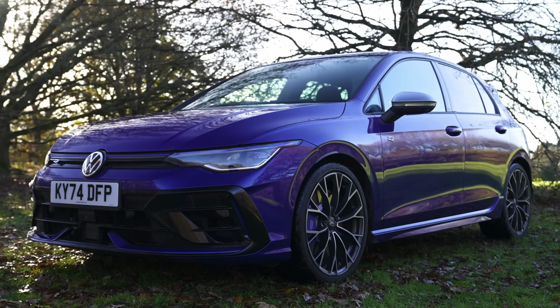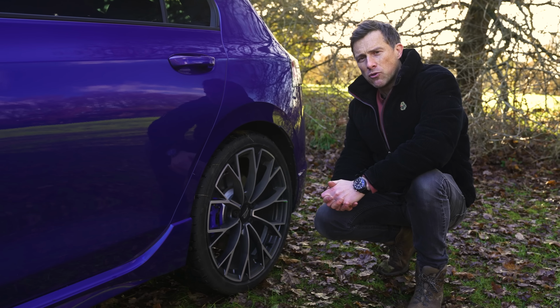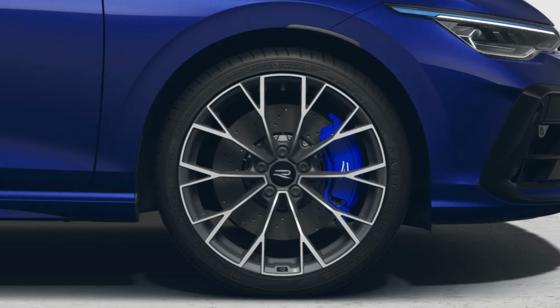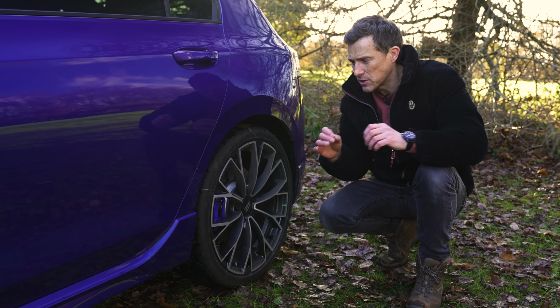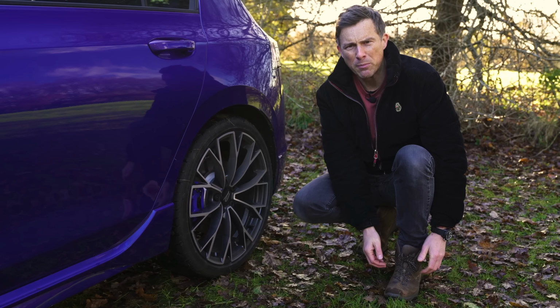It's not all negative though. Here's 5 good things about this car. For an extra £1,100, you can upgrade to some 19-inch lightweight forged alloy wheels, and they save you 8 kilograms, and that's really important because the lighter your wheels, the more agile and comfortable the car will feel. It's a bit like the difference between wearing walking boots like I've got on, or lightweight running shoes like Lewis. He's just more agile, look at that.